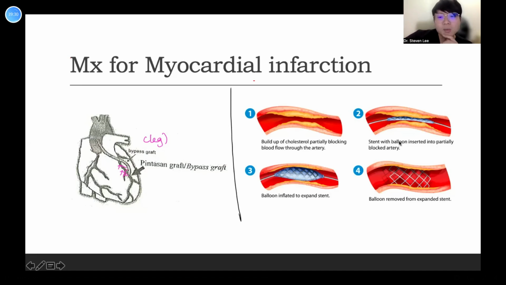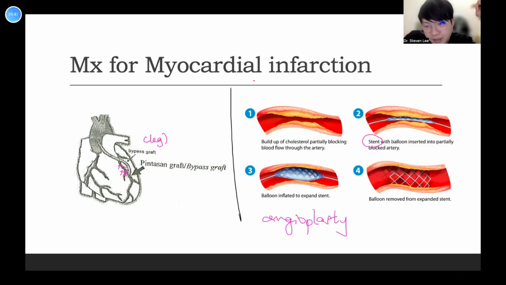Alright. So this one is what we commonly do nowadays. For people who have myocardial infarction, we call this angioplasty. In Bahasa Melayu it's also called angioplasty, just replace the Y with I. So what happens is that you have a blockage right now. The process is simple: we will insert what we call a stent. In Bahasa Melayu it's also called stent, S-T-E-N-T.